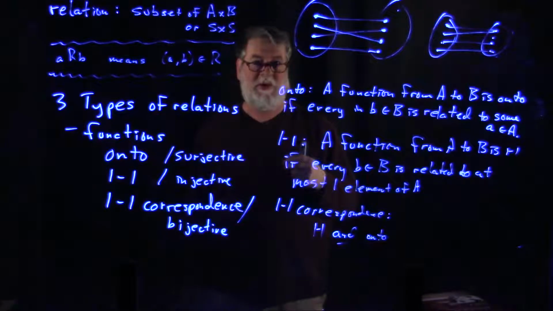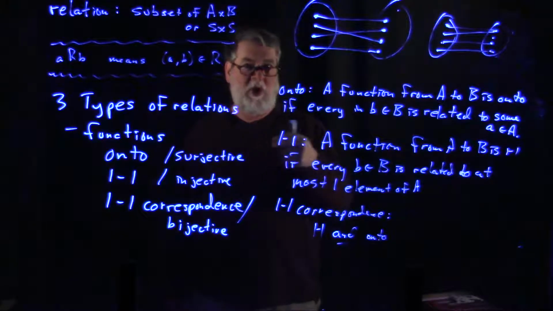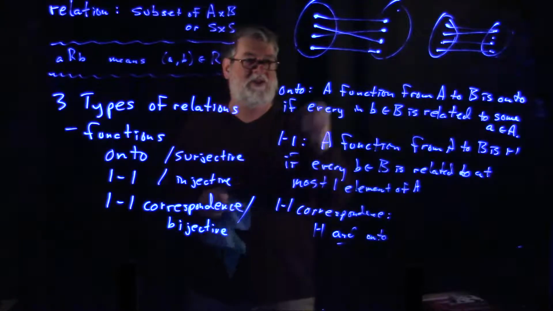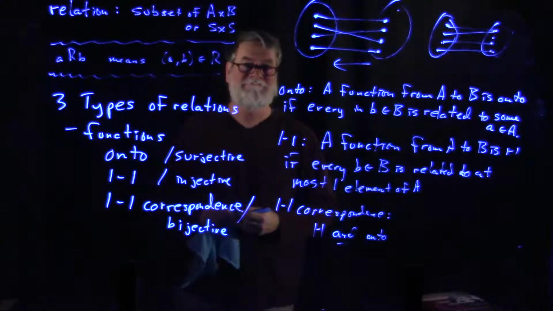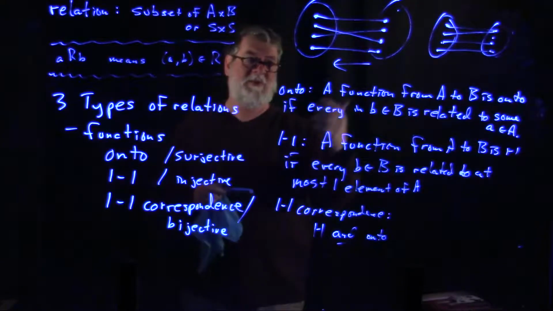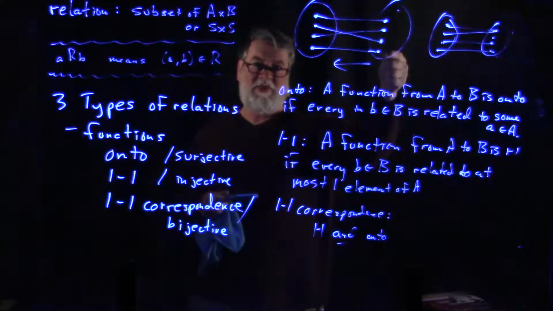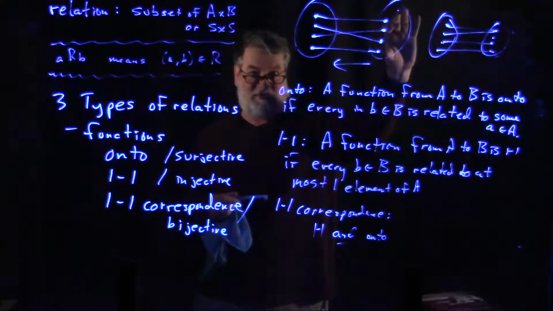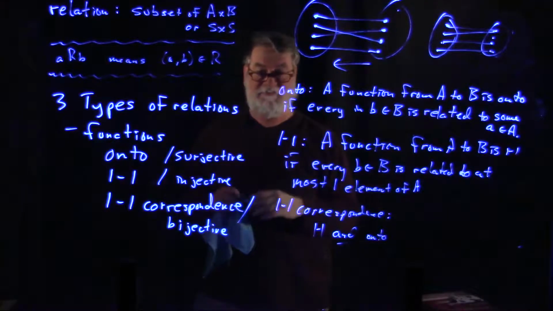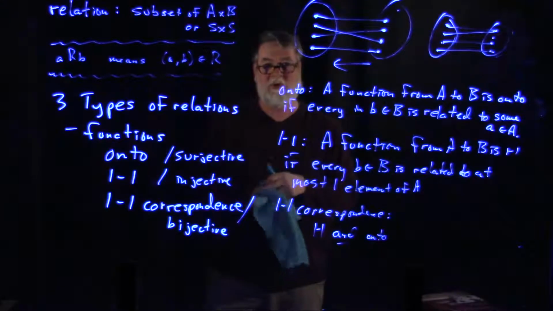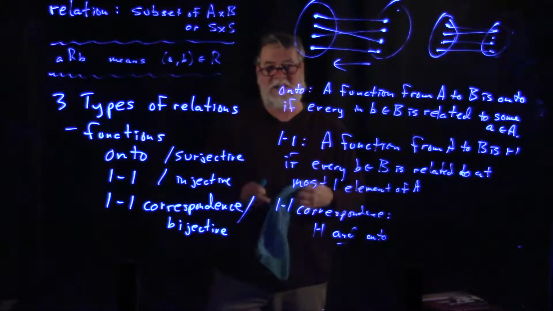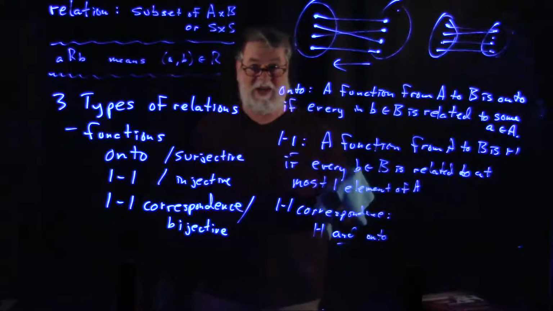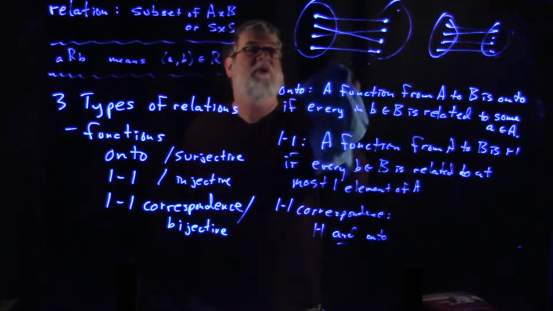The 1 to 1 correspondences are sort of unique in that they're invertible. What that means is if you take a 1 to 1 correspondence and run it backwards, it's still a function. It's still a function because on the one hand, because it's 1 to 1, you know that you only have one thing coming from each one. And since it's onto, you know that it's a function defined for the entire set and not just for a portion of it. So 1 to 1 correspondences are invertible functions. I did that pretty quickly, but I'm assuming you know most of that. You just haven't thought of it in terms of relations before.